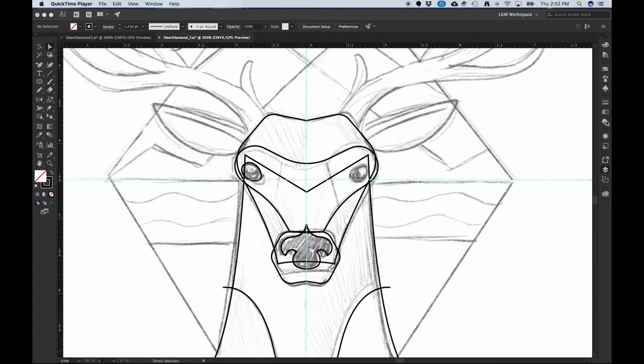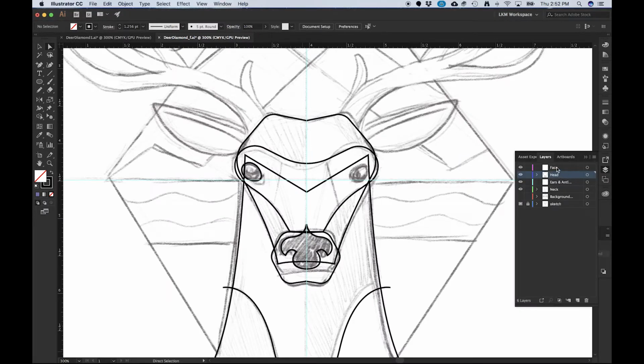I failed to go to the face layer before I started drawing our face elements. That's okay. It gives me an opportunity to show you how to move things around in layers if you do something like that. This happens to me quite a bit. You get ahead of yourself, and it's one of the temptations to draw everything on one layer, which I highly recommend you not doing. But if you do it, just back up and say, oh, okay, I need to get those moved to the right layer. And I think this also works out because I think I do want the muzzle to be on the face layer too, where I originally had thought I wanted it on the head layer.